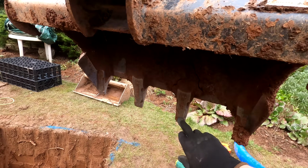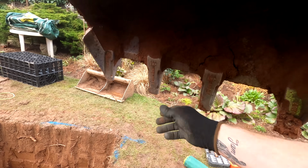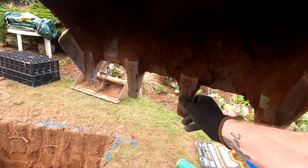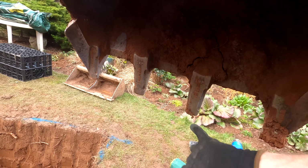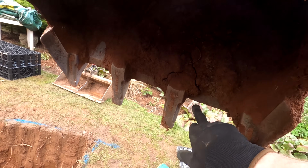It's important if this does go a bit wobbly, which they do because they're only bolted through, get it tightened up straight away. What can happen is that it can cause it to snap the bolt or snap the tooth, or worse still, damage the bucket.